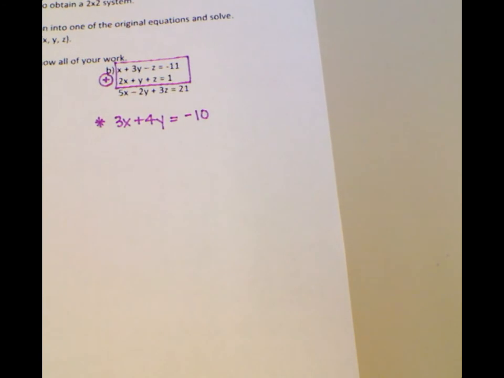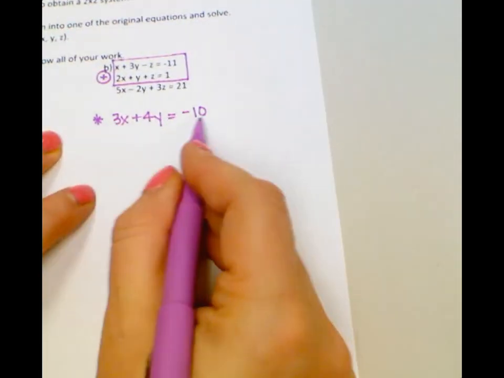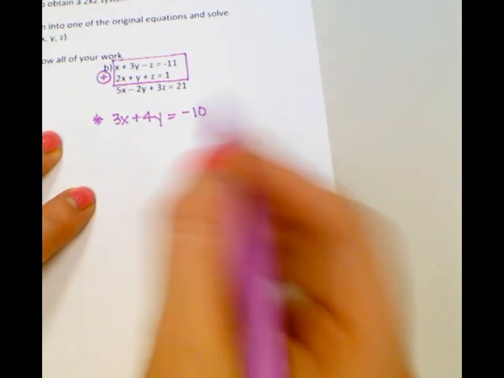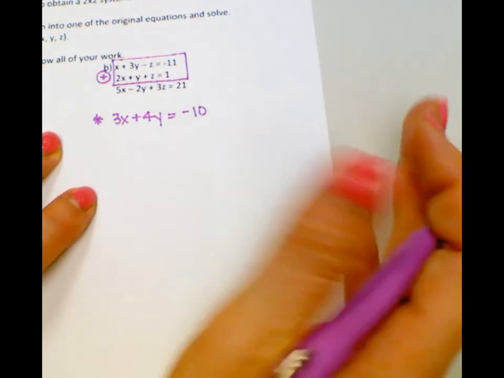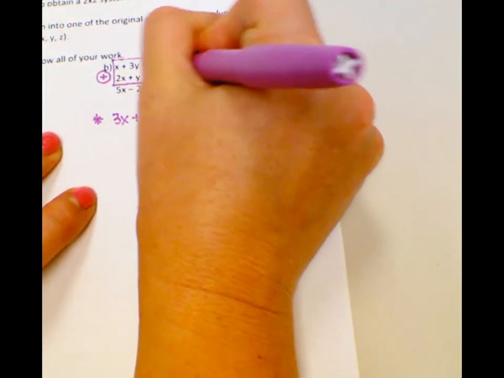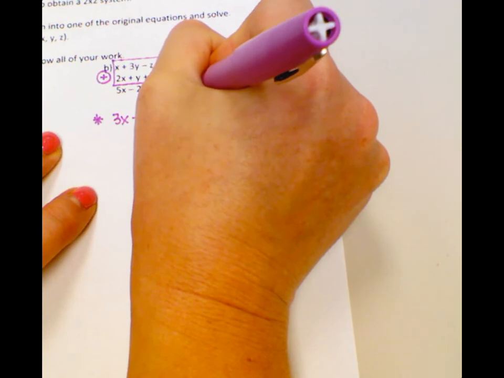Now, what you do next is you choose 2 more that you're going to stay consistent. So who are you going to get rid of? The z. You have to get rid of the z. That's what you did on this first one. You have to do it to the second one. So again, choose whatever you want. I think I will choose the bottom 2.